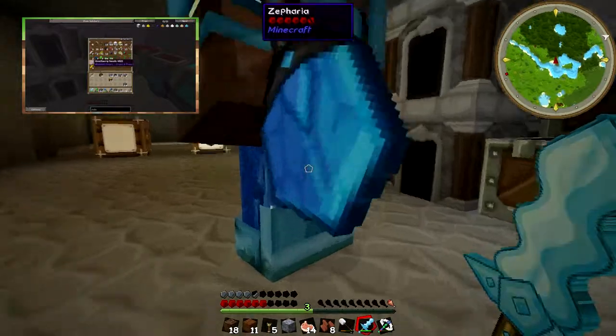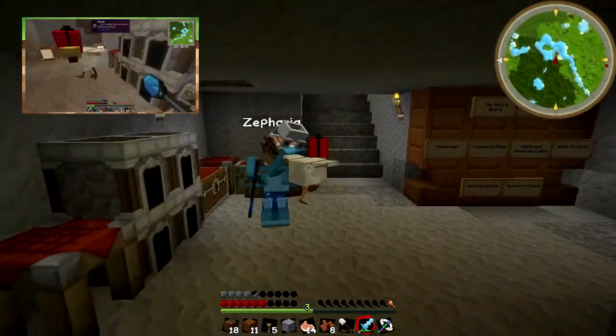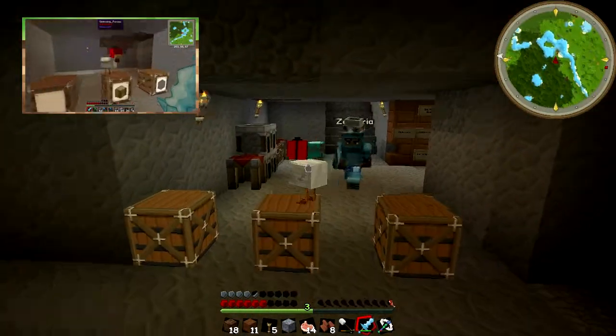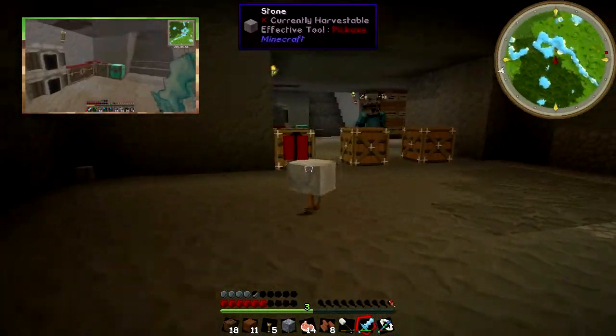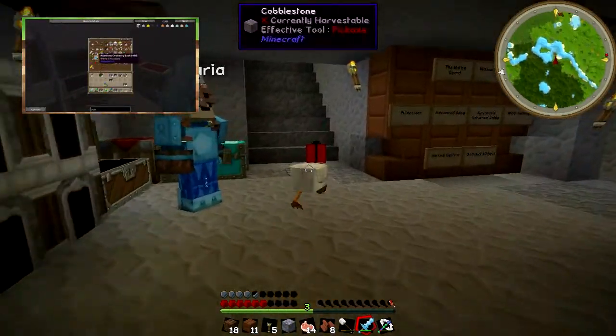Squid. Squiddy, squid, squid. Dylan, a chicken got in the house. I'll just kill it. The one with the present on its head. He's brainwashed by Ethan. Yeah, he's got a present on his head.